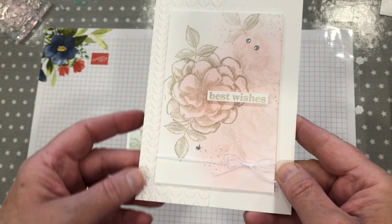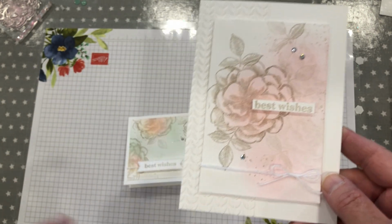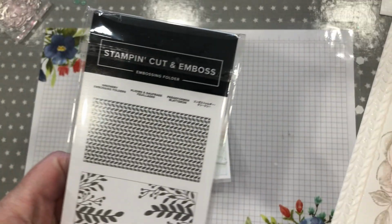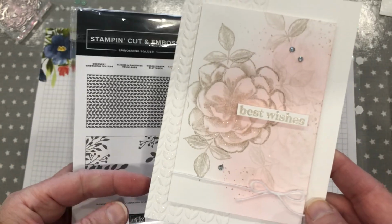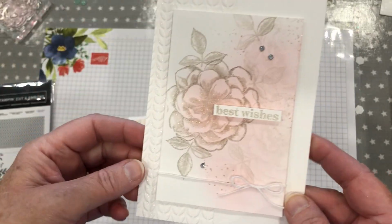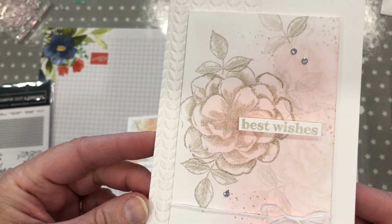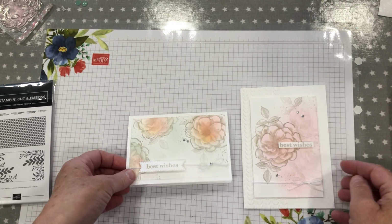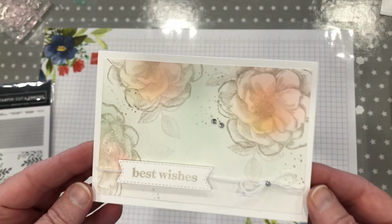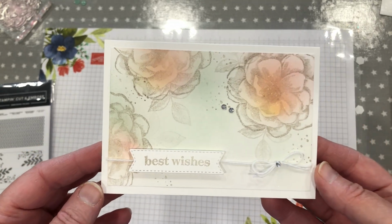And then I embossed a piece of card using the greenery embossing folders, which is this one, to use as the side panel. I thought that was rather pretty. And of course I've done Wink of Stella, and I like this one too. I'm not normally a green person. Anyone who knows me knows I don't really like green, but I loved this one.